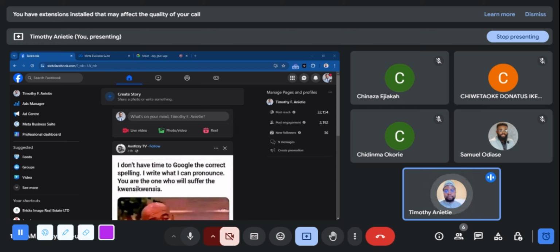But be that as it may, at this point, if you come to facebook.com and scroll down to the left hand corner of the page, you are going to see Ad Manager here if you have been creating campaigns. But if you've not been creating campaigns, you may not see this. So it would be right for you to come down to where you have See more. When you expand it, it will give you that option of Ad Manager. You can see that we have Ad Manager, Ad Center, and Meta Business Suite. But for this particular purpose, I'm going to move straight to Ad Manager.